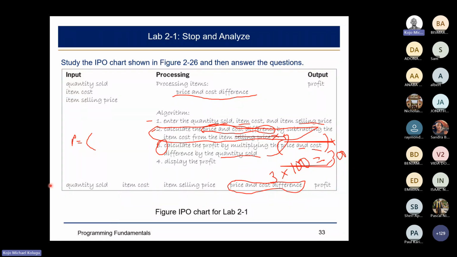Once you know maths, it should be okay with you. You can do it this way. Let me take a pen. So profit now equals, in that case, you are expanding it: quantity times the cost, minus the same quantity Q again times the selling price, which is, let me say, SP.